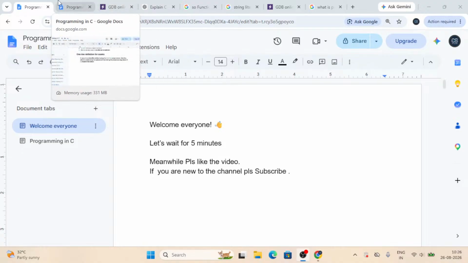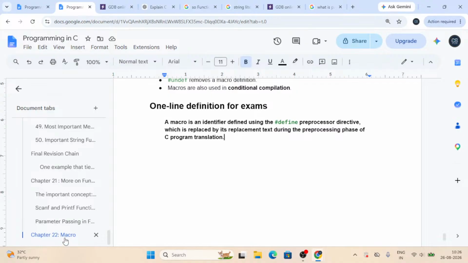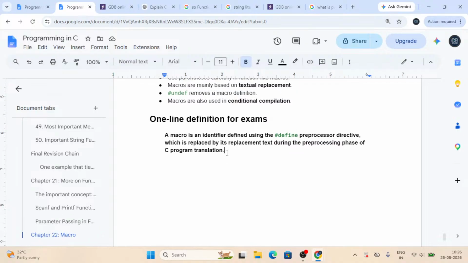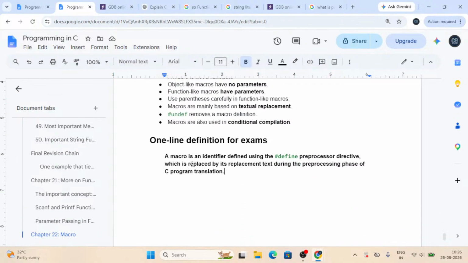So let me start. Yesterday we saw up to the macro. A macro is not a variable; it's a name which is defined using the #define preprocessor directive, which is replaced by its replacement text during the preprocessing phase of the program translation. Like a find and replace, you can say.